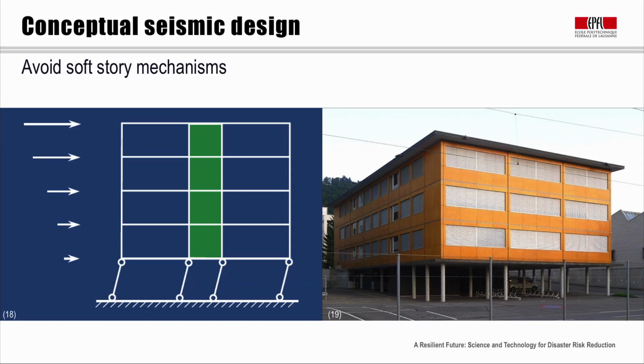One of the most common causes for the collapse of buildings during earthquakes is the soft story mechanism. Often the ground floor of a building is used for shops or parking spaces, and for these uses we need large open floor areas. The top floors, on the other hand, are often used for offices or apartments, and we need walls to separate the rooms. As a result, we obtain a rather rigid box of the top floors that sits on this really flexible ground floor. So when the building is now subjected to an earthquake, all the deformations will concentrate in this flexible ground floor, and the deformation demands will soon be too big for the story, and the story will collapse.